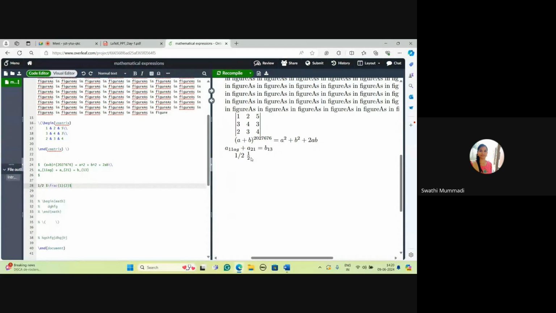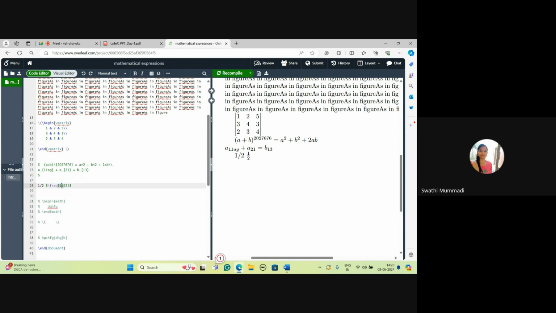You can see the difference here. This is the actual representation I want. If I write it directly, it will be represented like this. But if I want it in a fractional representation, then you have to use slash frac 1 and 2.